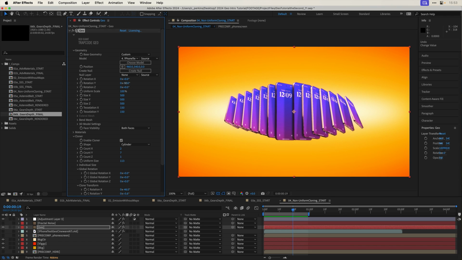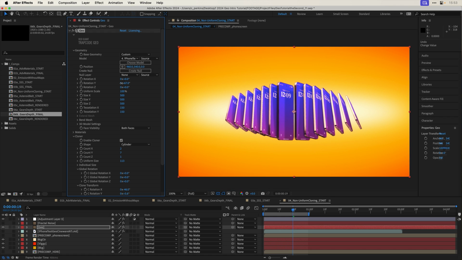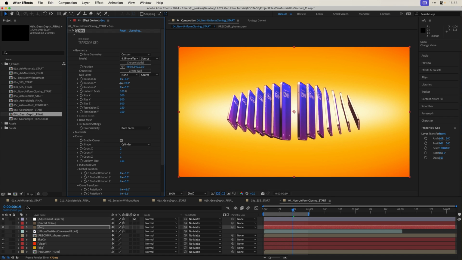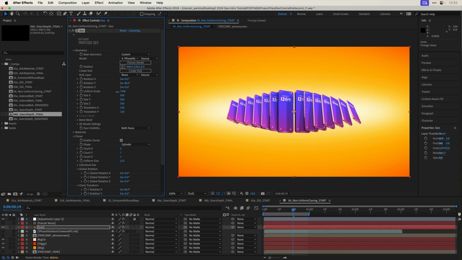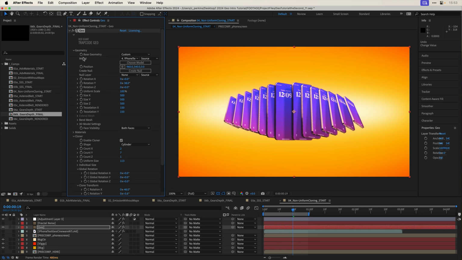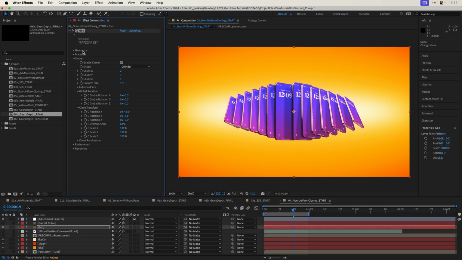If you want all the phones to rotate in unison like this, and that's not weighted, then use this rotation. If you want it to scale all perfectly the same, then use this one in the geometry section, where it's affecting your source geometry and not the one here in the cloner.